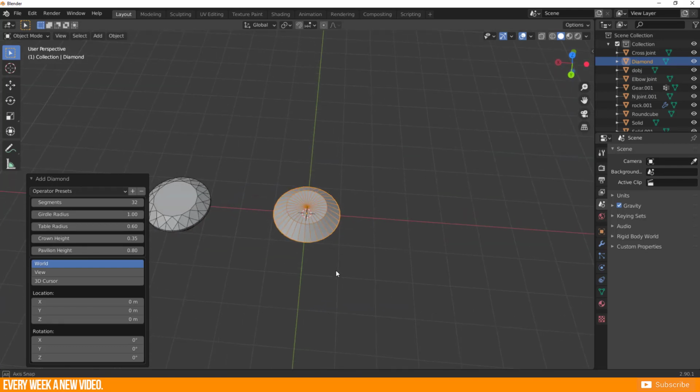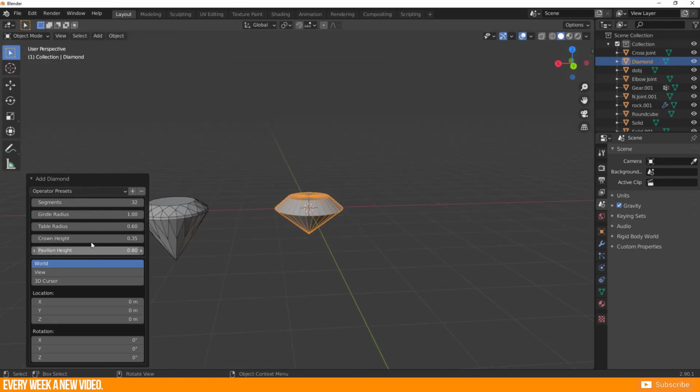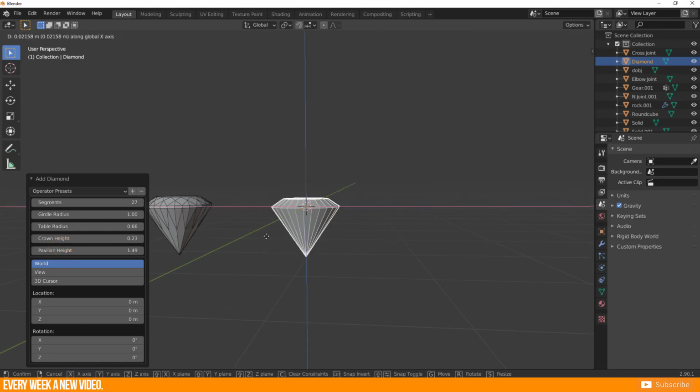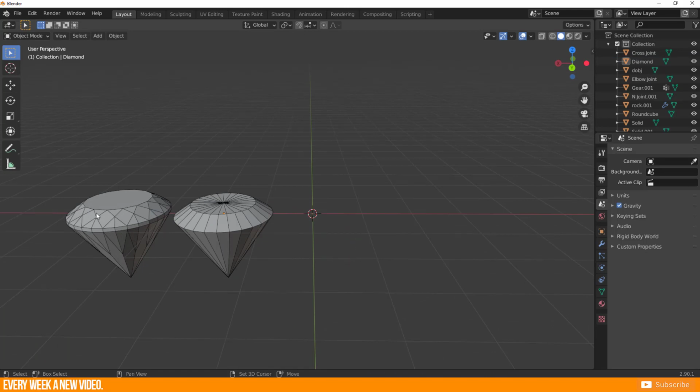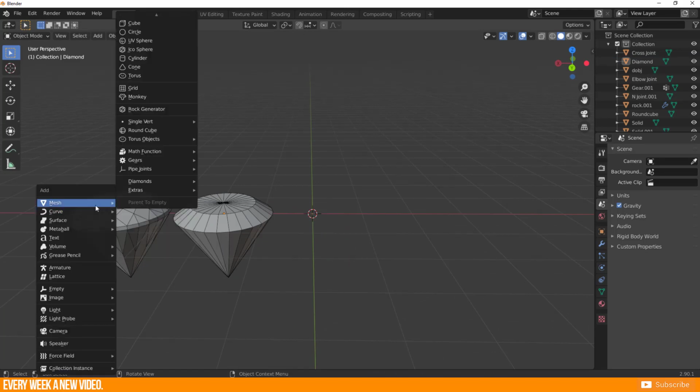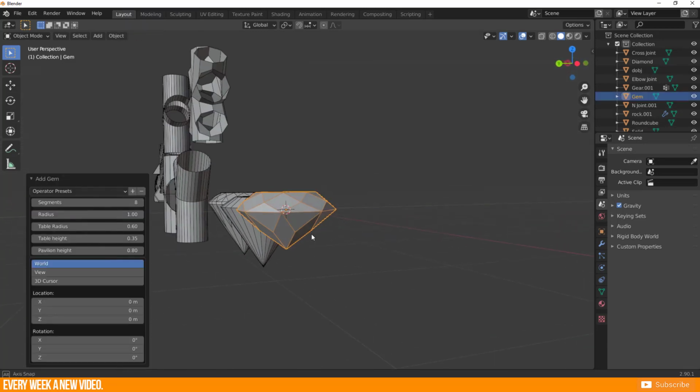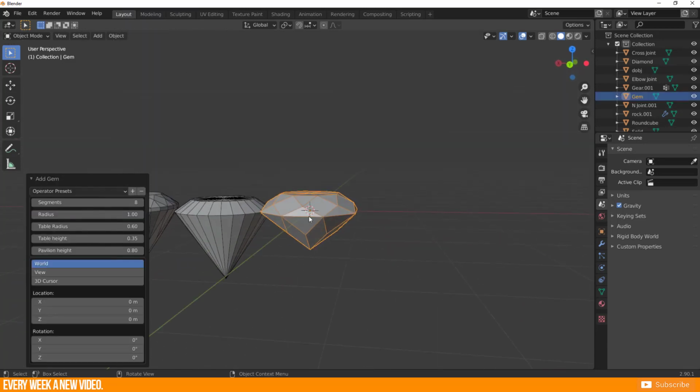What we have as well is the diamond. So it looks a little bit different than this one here. It has different adjustments and a mesh structure, but basically looks very similar. But yeah, I don't know the difference between a brilliant and a diamond, and the last one is the gem, which also has a different shape.